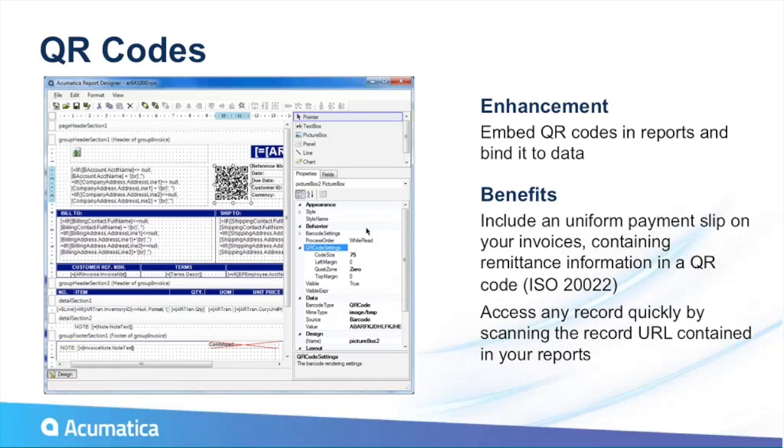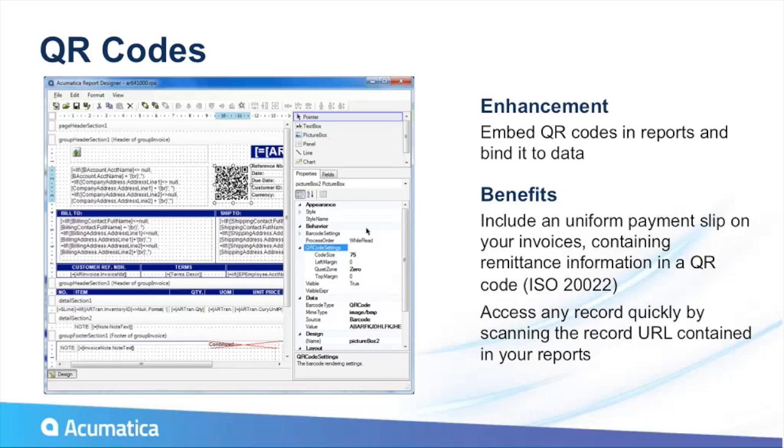You could also do the same and embed this URL inside the QR code. So let's say that you are printing customer statements. And in the customer statement, you add this QR code that is actually a link to the customer screen or the payment screen with information for this specific customer.